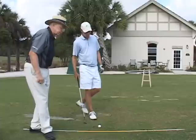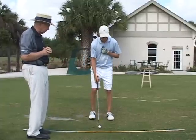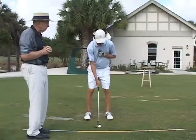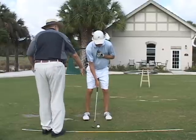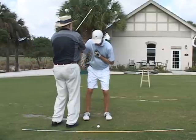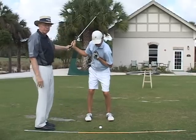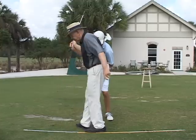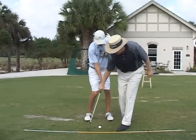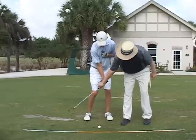This is a little wedge shot, about 30 yards — choke down. What he's going to do is go back on the backswing to the top, holding up this elbow, turning his body a little bit, only going to about there. Then when he comes through, we want him to feel like his right arm is straightening, as opposed to digging down.